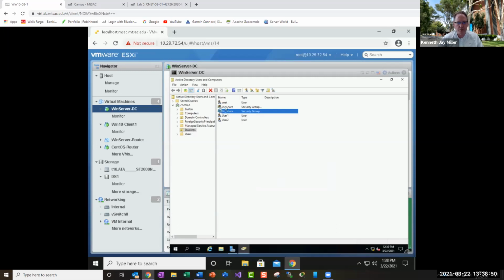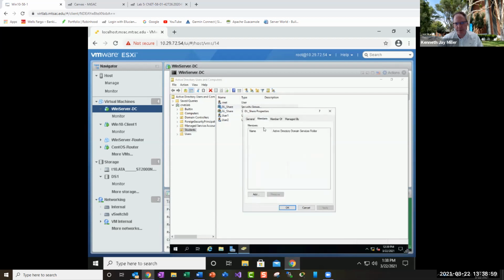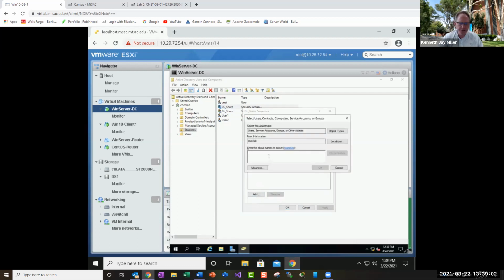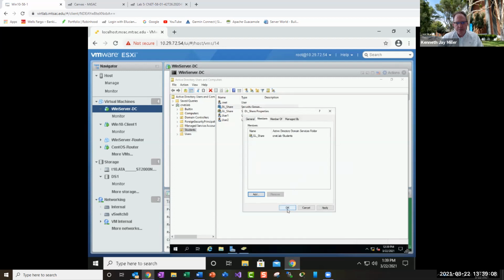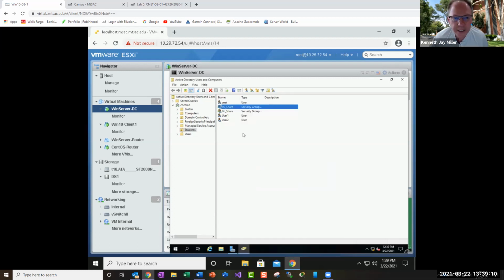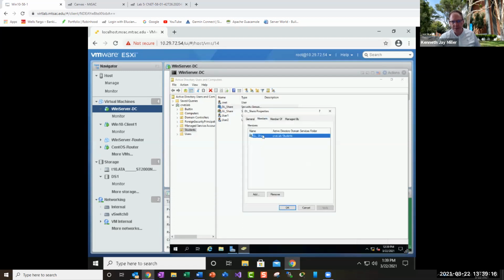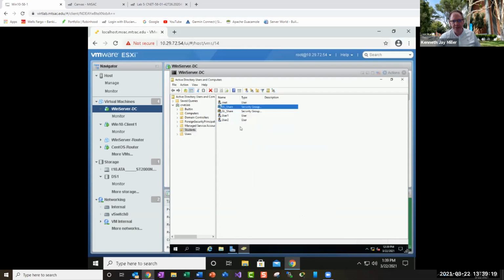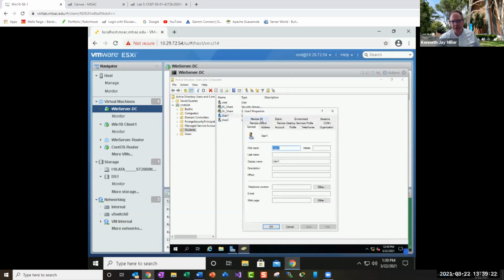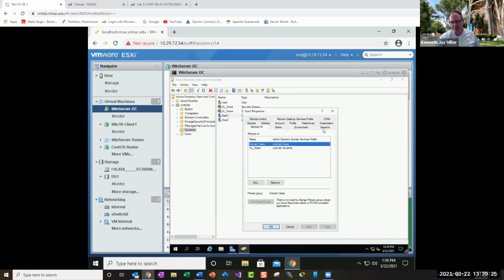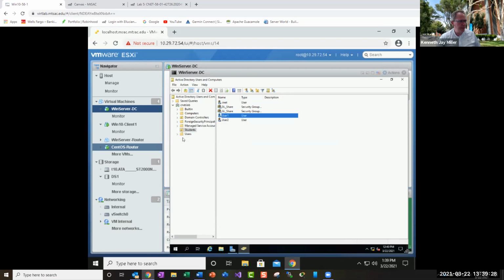And then the domain local group, the DL share, will have a member of GL share. So if I come members, add, and then if I just do GL, check names, I'll get the right share. So what this is saying is that in my DL share, I have a group, which is the GL share, and then the users are part of the GL share. So if I go member of on the users, I'm in the GL share group. Okay, so that's the way we want the user setup there.